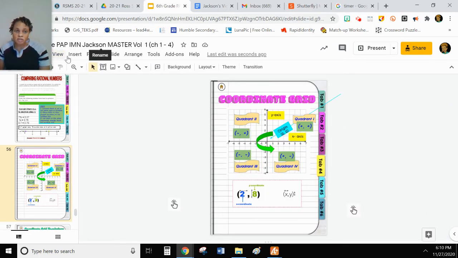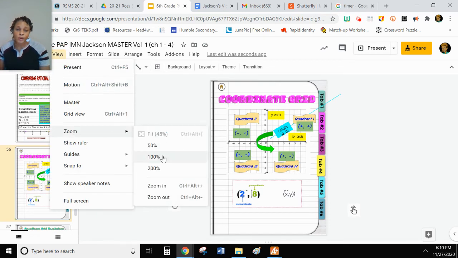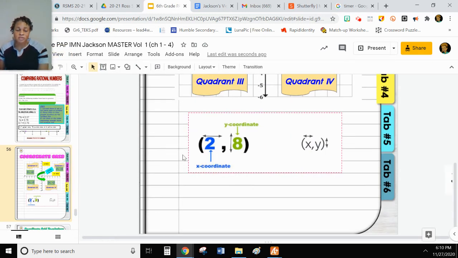We want to also talk about the ordered pair. So in an ordered pair, the first number is always your x coordinate that comes from your x-axis, and your second number is your y coordinate. It comes from your y-axis. Here you'll see I have a little arrow showing that this is your x, it goes left to right, and your y goes up and down. And here's just how it always looks.